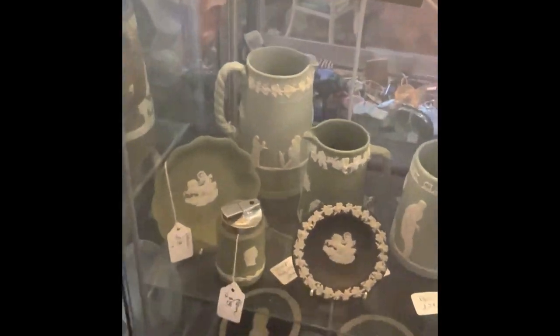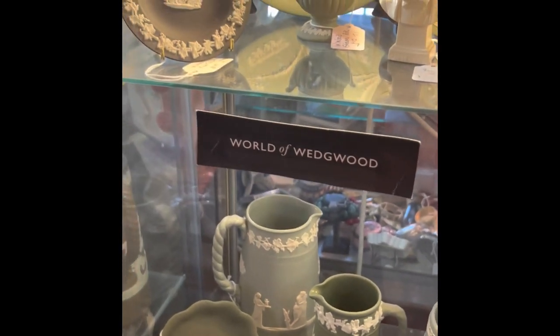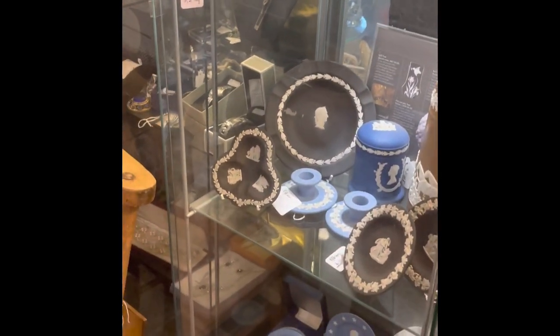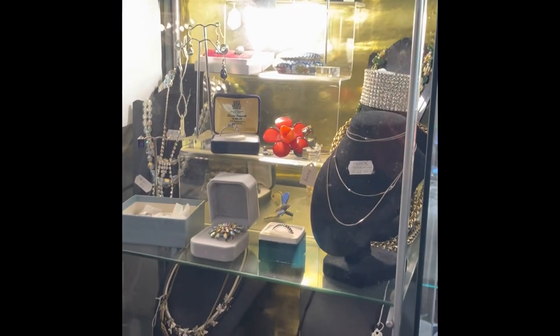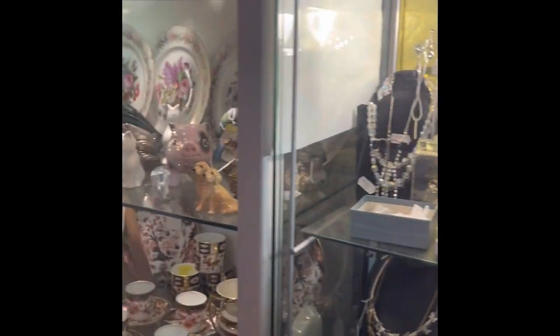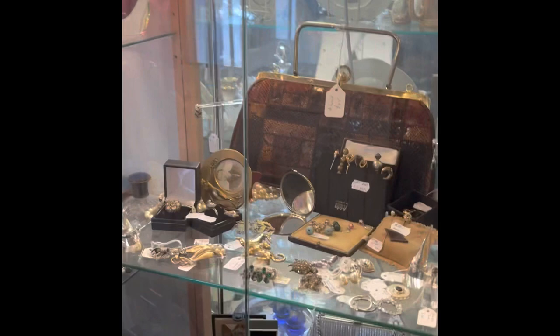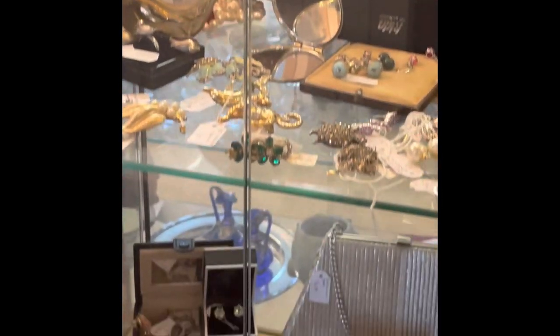This woman's collection, what I've got to see so far, is so incredible. And I was so privileged to buy them because you just don't quite often find one dealer that you completely connect with. She had so much, and I was happy to buy it all. Well, not all of it, but I think I'll get there.